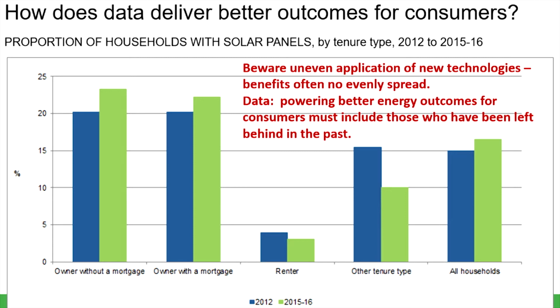They're going up there. But then we can say, hang on, renters. A, they're going backwards, but B, the level of PV for renters is dramatically lower than for all households or for other tenures. Now, if I'm a politician, I'm going to look at this and say, what does this tell me about my electorate? If I'm a journalist with a well-known national daily, I might say, prices are going up for electricity, PV panels are going up for electricity, therefore PV is driving up energy prices.